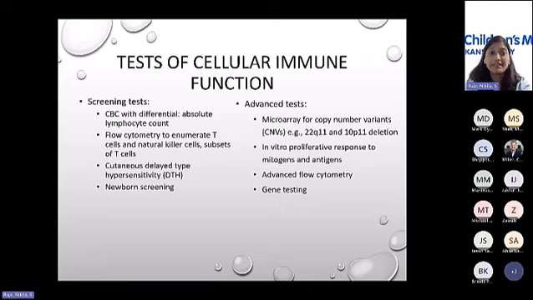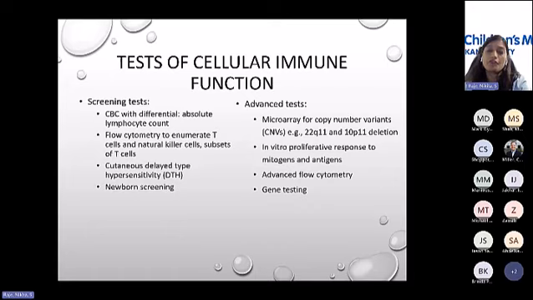Look at the CBC, 70% of your lymphocytes are T cells. So if the T cells are defective or absent, your ALC would definitely be low. So that's a good screening test. Flow cytometry, looking for markers for T cells, NK cells, subsets of T cells. Newborn screening for severe combined immunodeficiency is now available for all 50 states. So those are the screening tests.